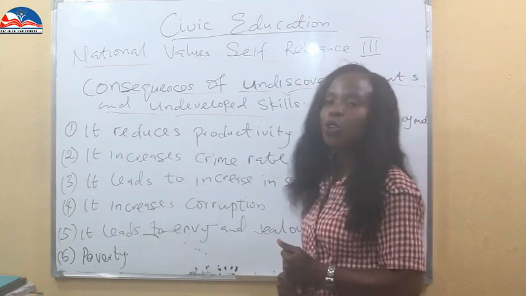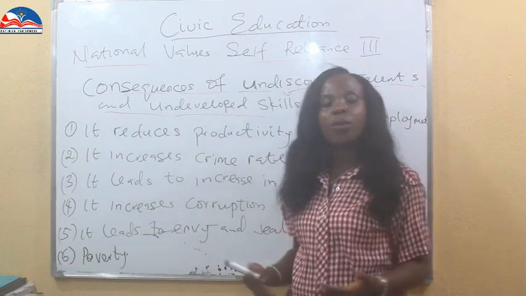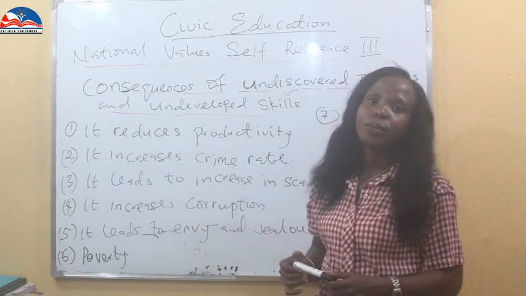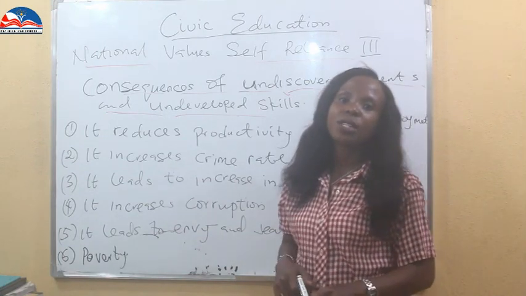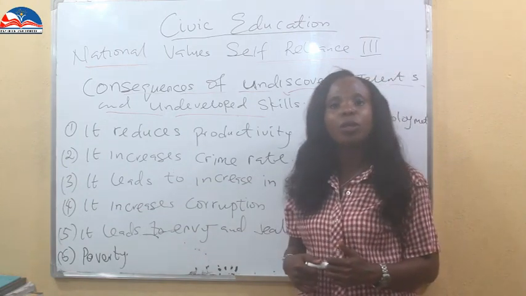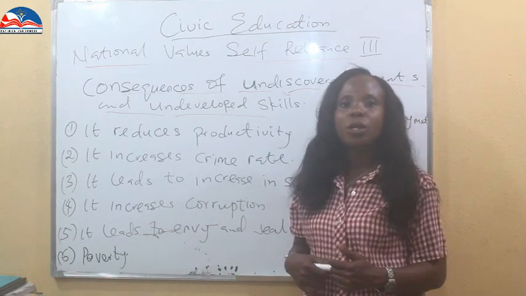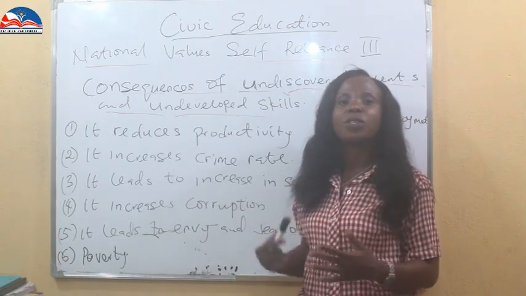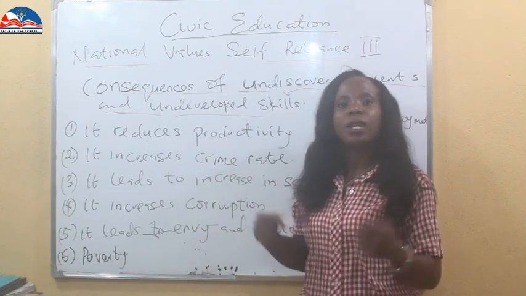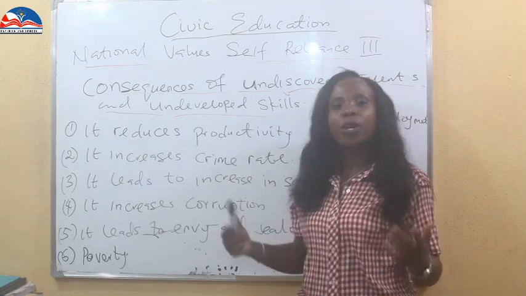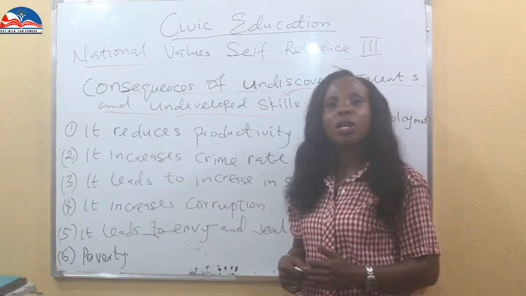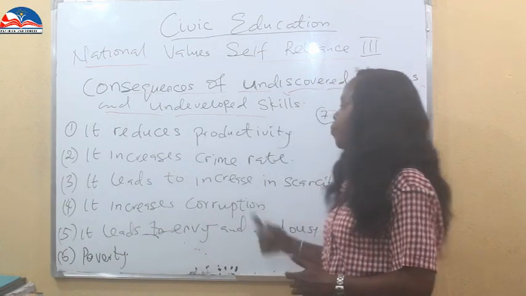One, it reduces productivity. The more you do, the more you discover yourself, the more productive you become. And the more useful you become to yourself and to the nation. So it is very important to discover your own iconic potential so that you can be productive. That productivity can lead to a good standard of living, good self-confidence, better self-reliance, and working with others as a team to achieve goals. And you can achieve greater goals for yourself and celebrate your own win.